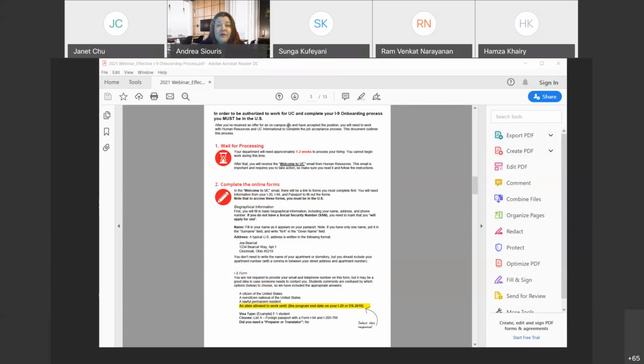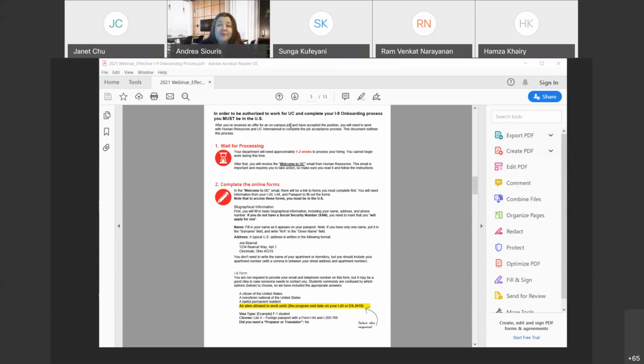The government, as well as the Social Security office, will not issue a Social Security card, nor can you begin working and complete the I-9 onboarding process from outside the US. In addition to that, you also are required to have your I-94 card, and the most recent one. So when you enter the US, you're going to get an I-94 document, which you're already aware of, because most of you have already submitted it through your pre-arrival checklist.